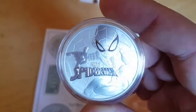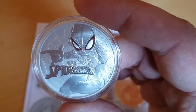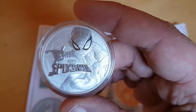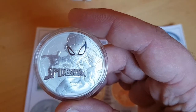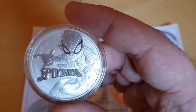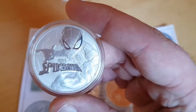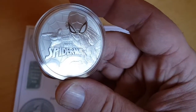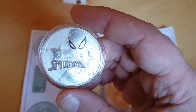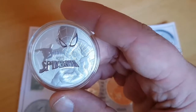First one. Yeah, it's the Marvel series. We have Spider-Man, 1 troy ounce. In a couple of photos that I've seen from other reputable dealers, and my package has arrived from another one, he looks very dark and black, but not really. It's just a nice all-around piece. It's very 3D, especially the writing, Spider-Man. I really like that. And I like how his eyes are a bit mysterious. You're not supposed to know who Peter Parker is. Don't tell anyone, okay?